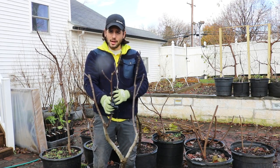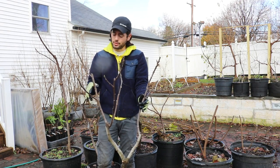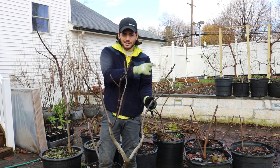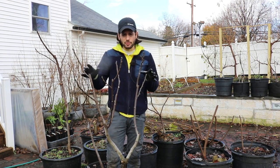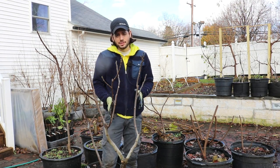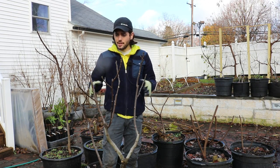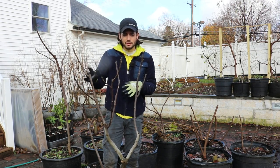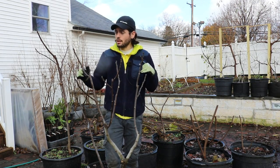The center of this tree wasn't all that productive for me this year. What I need to do next year is bend these scaffold branches — which we've lengthened over time — so that the fruiting branches on the right and left have the right light penetration to set fruit. On a young tree, the goals are: number one, get the trunk established, and number two, get some scaffolding established. That's it — fruiting branches beyond that aren't necessary just yet.